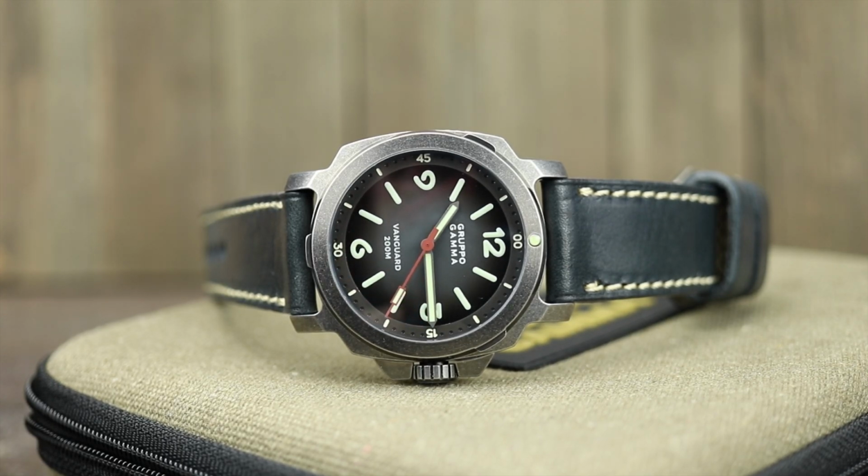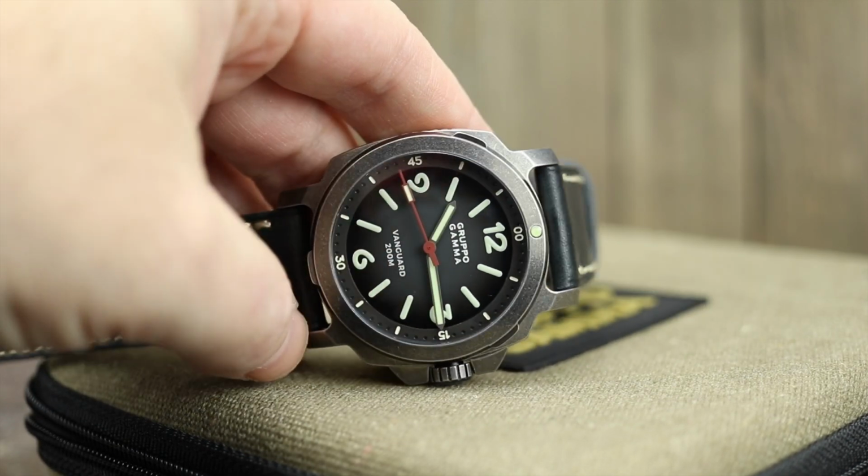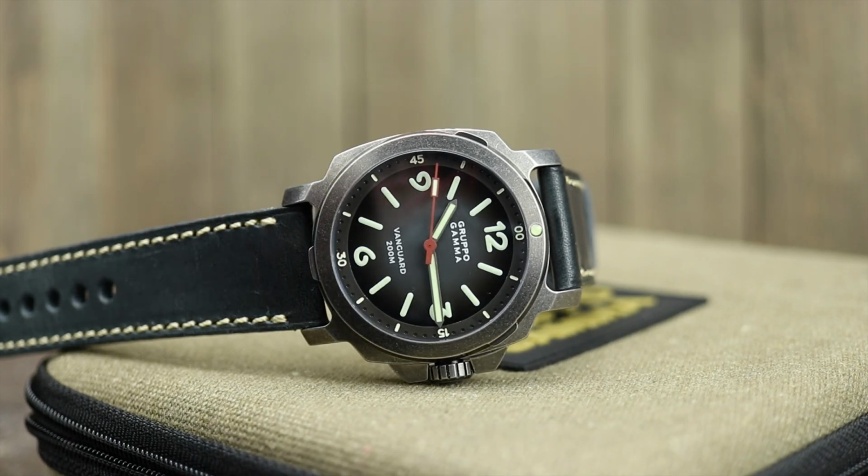It has an ETA 2824. You have that amazing Vanguard case with that aged steel coating. It's just a great looking watch. It's 200 meters water resistant, sapphire crystal, of course, an absolute custom strap. Easily one of the nicest straps I've ever seen come on a production watch, especially in the micro brand. Let me clarify and say in the micro brand watch world.